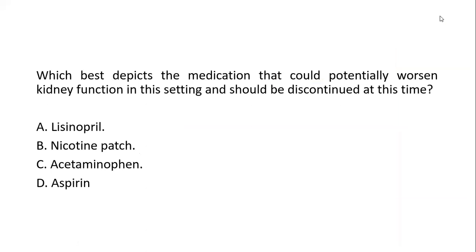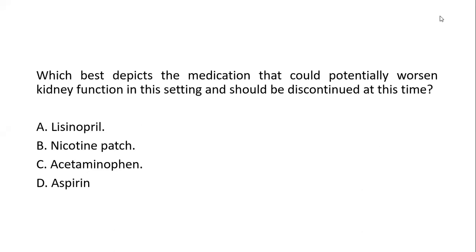Now, moving on, which best depicts the medication that could potentially worsen the kidney function in this setting? So he's on a certain number of antibiotics, certain number of medications, and we want to assess what medication he's currently taking could actually worsen the kidney function and should be discontinued at this time. Either it's lisinopril, nicotine patch, acetaminophen or aspirin. So Rifat says A, Zareen says D, Mahnur says D.